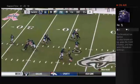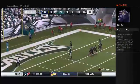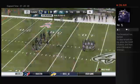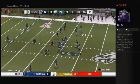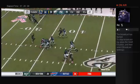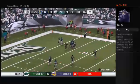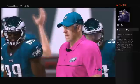On third and long, it's Wentz. And that will be incomplete. 4 ticks left here on the clock. One of the toughest things about playing defensive back is pattern reading, trying to figure out what they're doing. And on that one, they had a fly, just sending a guy downfield with the in route accompanying it, what people call a dagger route, trying to hit the guy underneath after the clear out. In this case, though, they're not able to get it done. Yeah, they said forget the underneath route. They went for the guy on the fly.